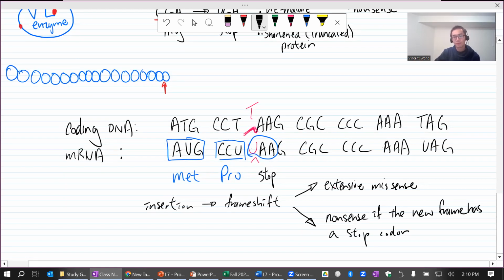So there are three ways to get a nonsense mutation. You can have a nonsense mutation from base substitution. You can insert something and accidentally create a stop codon in the new frame. Or you can delete something and accidentally have a stop codon in the new frame. Make sense? So many things could go wrong in the DNA. Come to think about it, we are quite fragile.